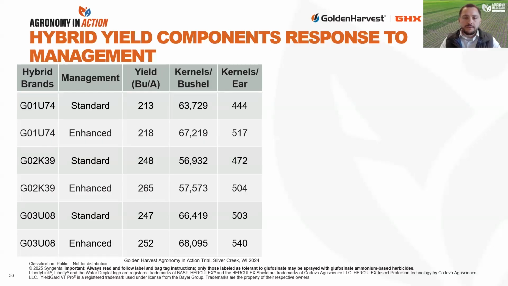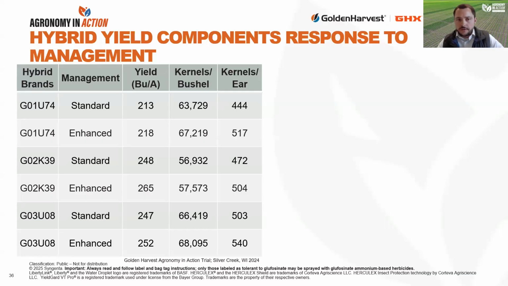One of the first things that jumps out to me is, if we think back to the slides that Brad was showing earlier, when we're looking at three hybrids here that are under 65-ish thousand kernels per bushel, this shows that we actually had very good grain fill. We had very large kernels. The notion that we have data that now suggests that we can get kernels under 60,000 is something new to me. That's not something I've seen in the past. We've got a nice data set that we're working on that shows we can actually do that. It's very sizable yield as well.